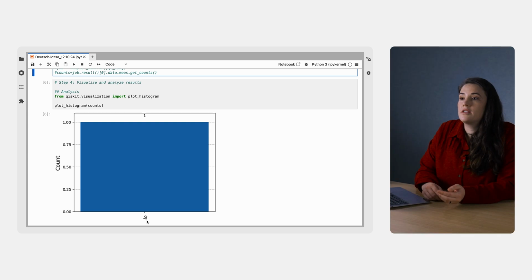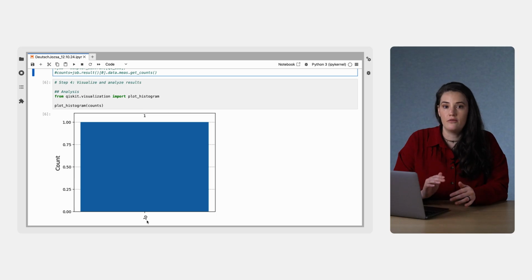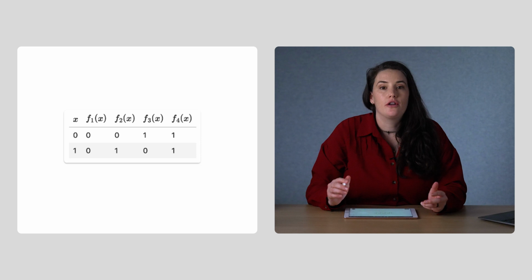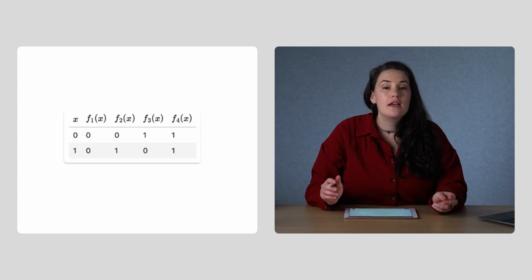So even though the principle of quantum parallelism allows us to simultaneously have the black box evaluate f of 0 and f of 1, we don't have access to both of those answers. Quantum parallelism alone is not enough. Deutsch's algorithm shows how we can use quantum parallelism a little differently to learn about the function inside the black box. We won't be able to learn exactly what the function is, but we will be able to learn something new about it with a single query that we couldn't with a classical computer.